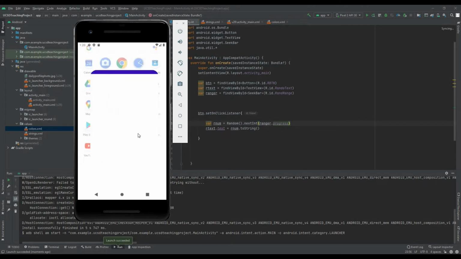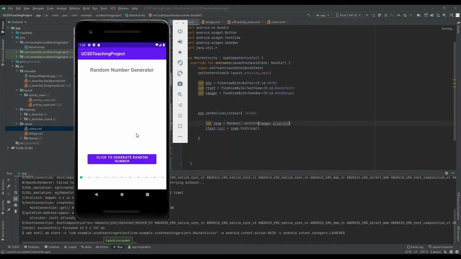Okay, so here's the thing. The random range doesn't like it when it's just set to 0. That's why it closed on us. It basically crashed. So if we move this up some, because 0's null. Long story short, it doesn't like the range being just set to 0. So if we move this progress bar up, we get our random number.